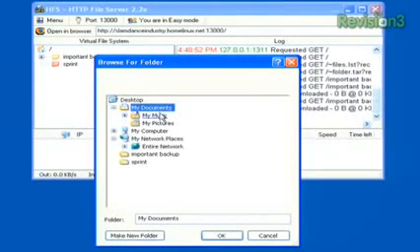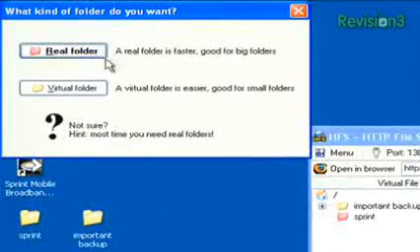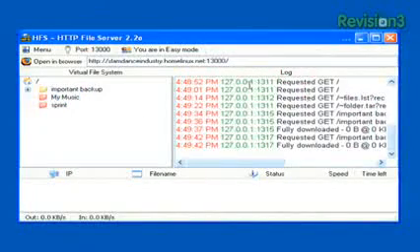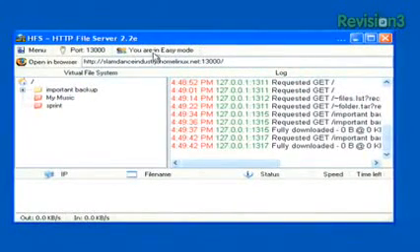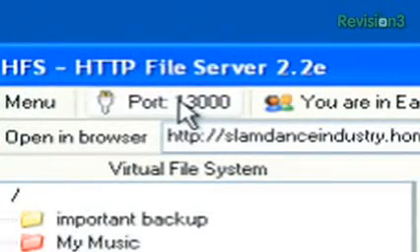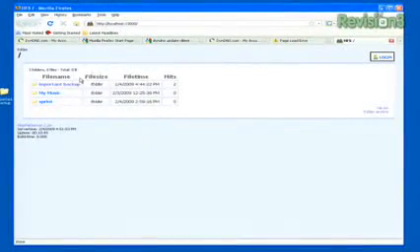So if I want to go into my documents, I can make my music folder available. I'm going to hit OK on that one, and I'll do a real folder because it should be a big file because it's my music. And when I remote access into that, in case you're wondering why we have it set to port 13,000, if you're an eagle-eyed IP-savvy kind of guy or gal there at home, instead of being port 80, it's at port 13,000 because port 80 is blocked for outgoing on the network I'm connected on, and port 13,000, which I randomly chose, is not.